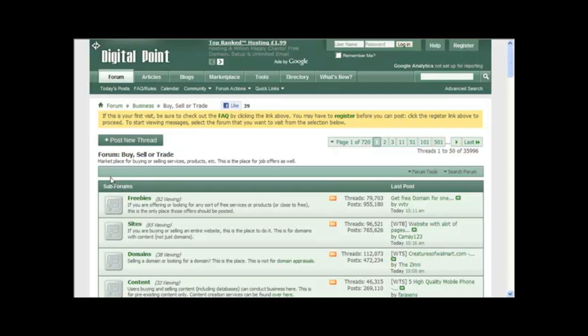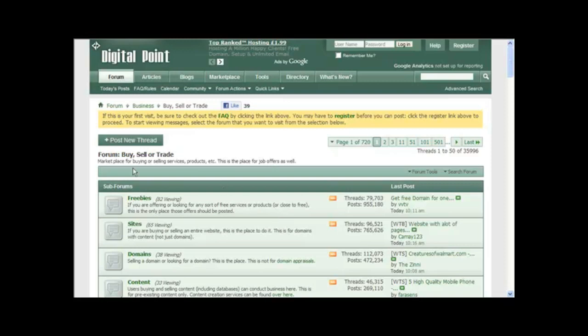Now, Digital Point is, how should I describe it? Without offending anyone, it's sort of like the poor man's Warrior Forum, if you like. The Warrior Forum is quite high class, and you can find link wheel services there. But Digital Point is a bit, shall we say, more. If you want to compare it, let's think of the Warriors Forum as your Macy's or your high-class store somewhere, your Tiffany's or a big mall or something like that.